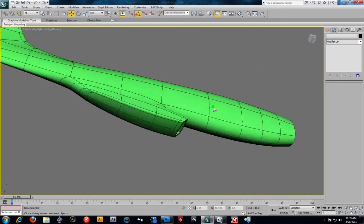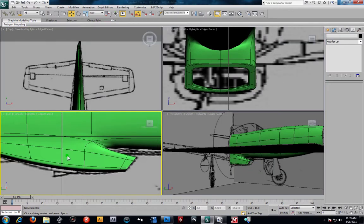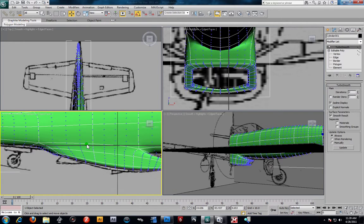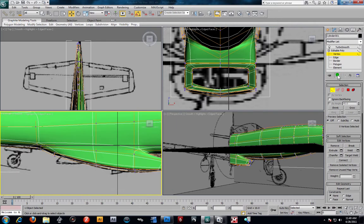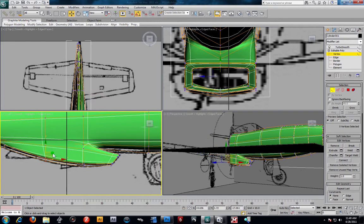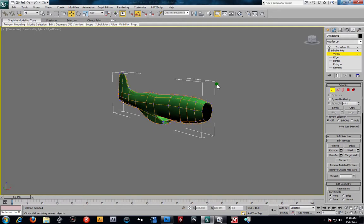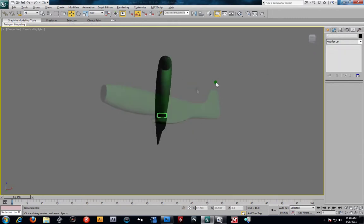We're getting some hard edges down in here. So if we go back to our reference image, we can start to shape this out a little bit if we needed to. Let me grab these verts and I can tuck these in slightly. We can probably grab these and just bring them down slightly, and bring these ones down slightly. Alright, so there you go. Let me hide unselected and turn off my edges, and there we go. So we're starting to get them shaped out a bit.